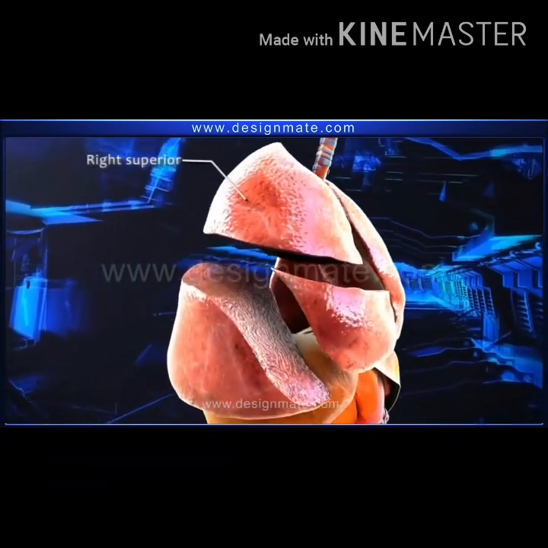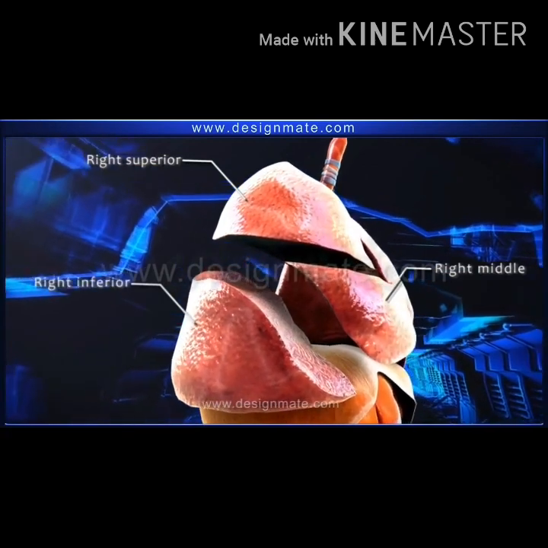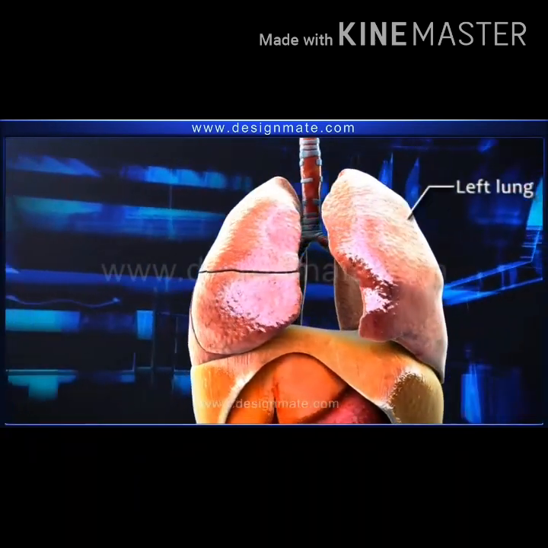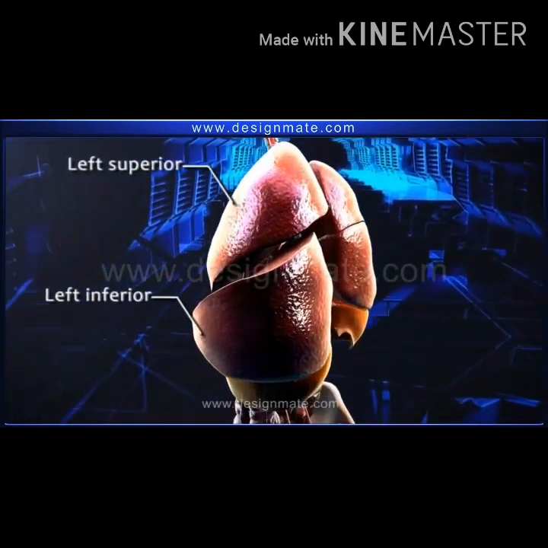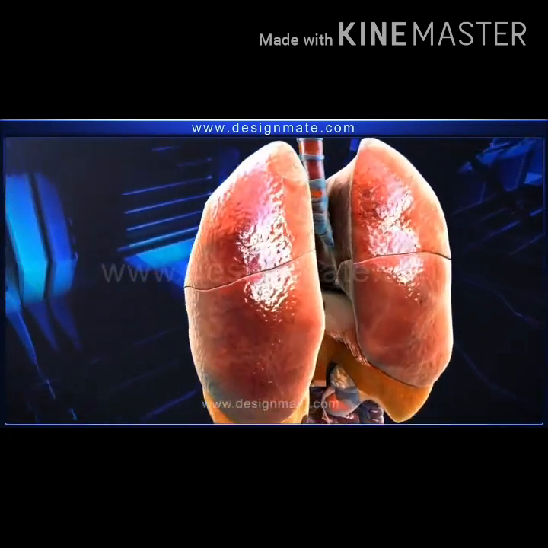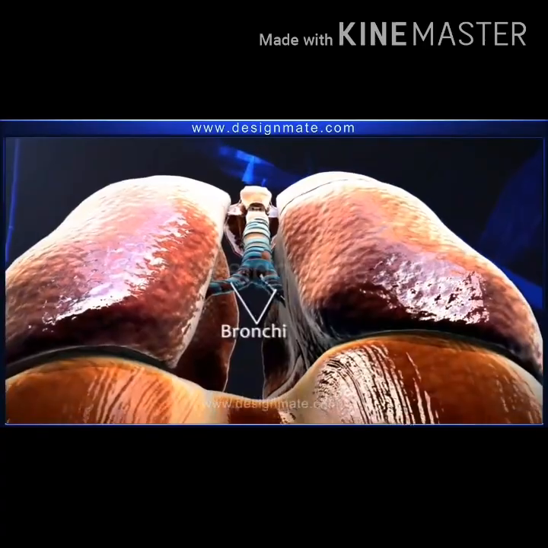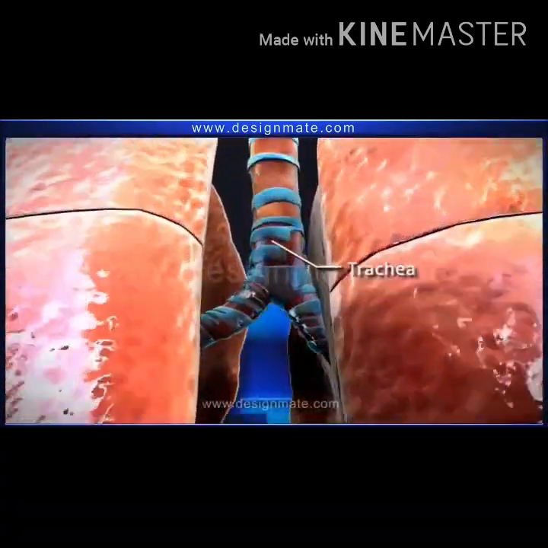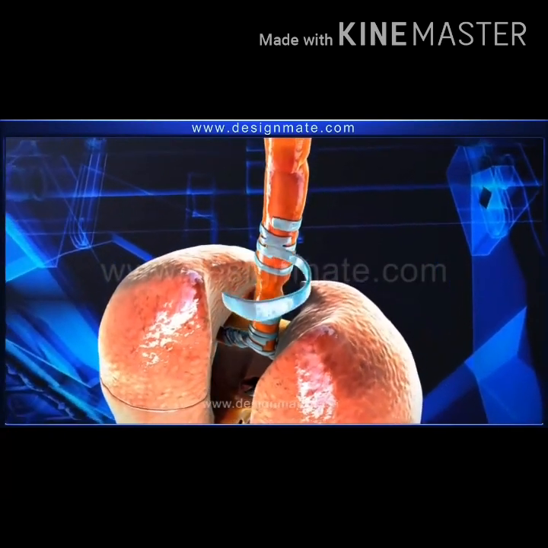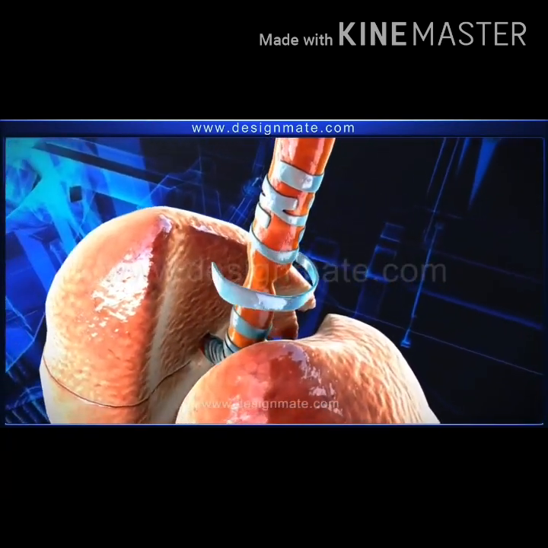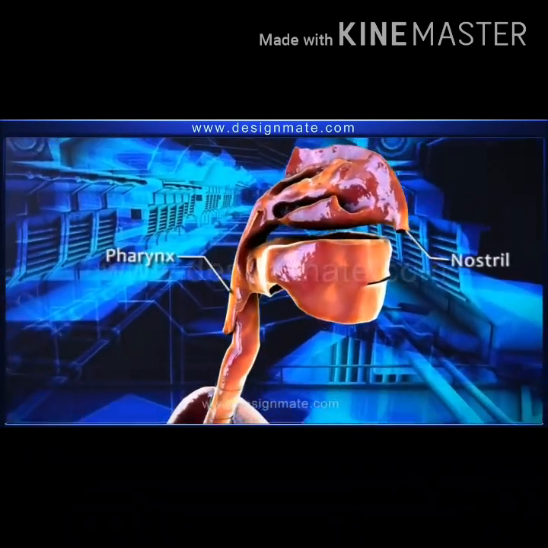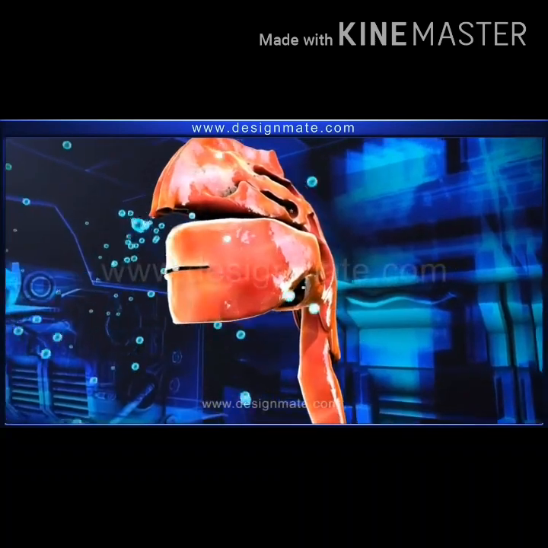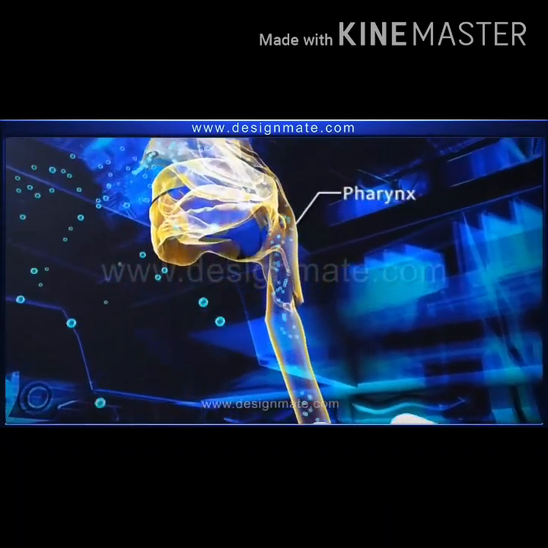Our lungs, there is right lung, it is a pair of lungs. Right lung is bigger than the left lung. Right lung has 3 lobes, whereas left lung has 2 lobes. So comparatively, left lung is smaller than the right lung. Outside, these two lungs are joined by the bronchus or bronchi, which joins to form the trachea or the windpipe. Trachea is protected or surrounded by rings of cartilage, which prevents the trachea from collapsing when air is not there. Then it leads to the pharynx and to the nasal cavity, nostrils.